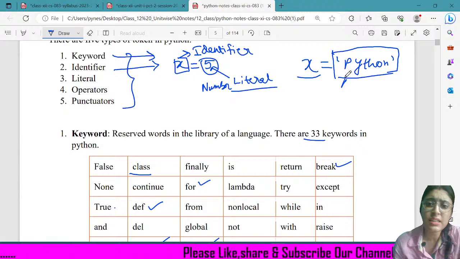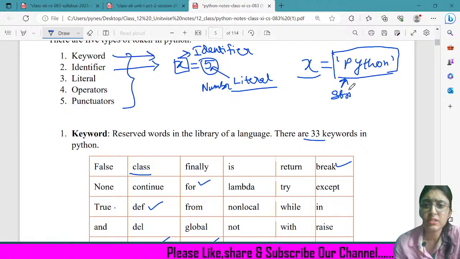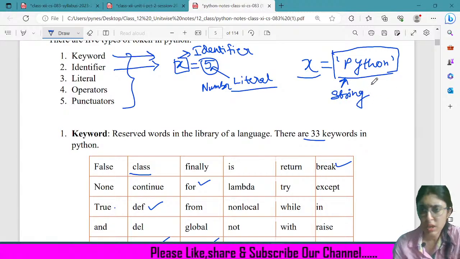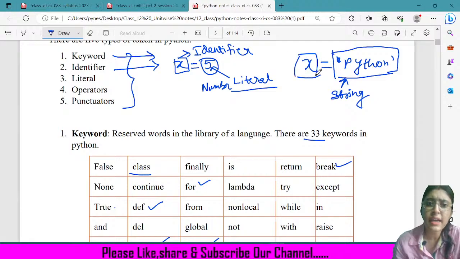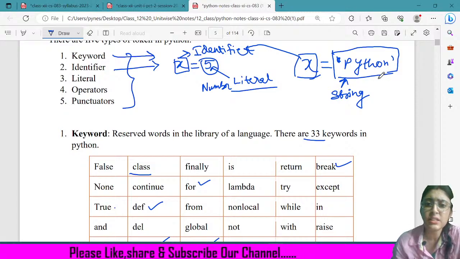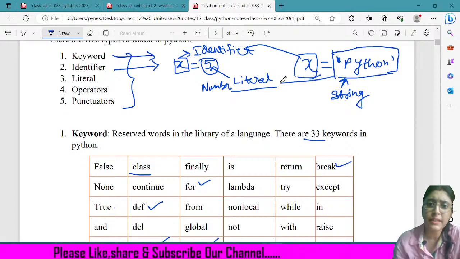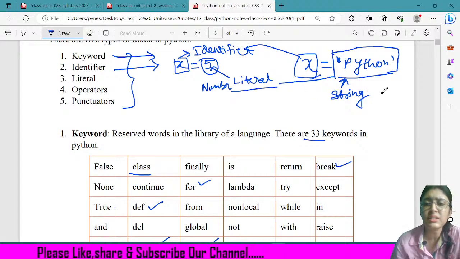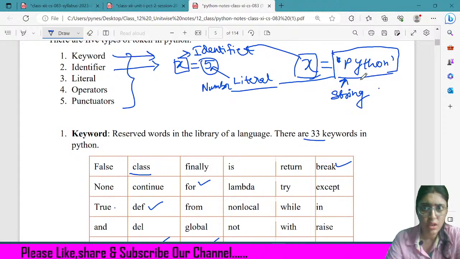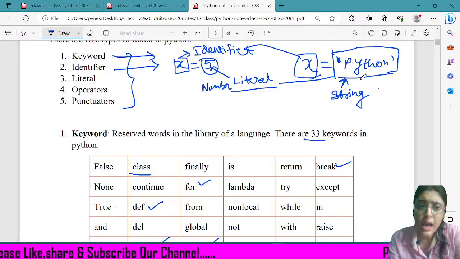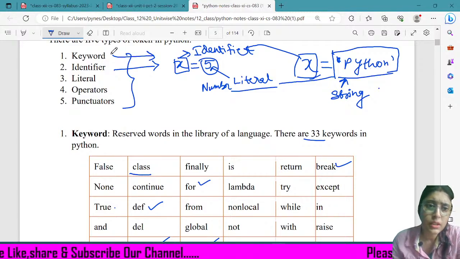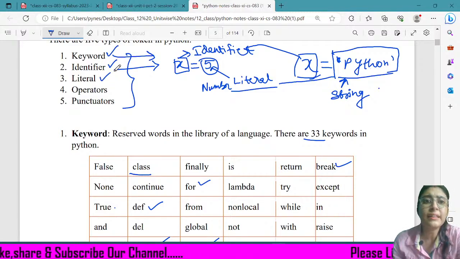So Python is a string, as I have written it with quotes, that makes it a string. So x is the identifier and Python is the literal, a string literal. So keyword, identifier, literal, done.